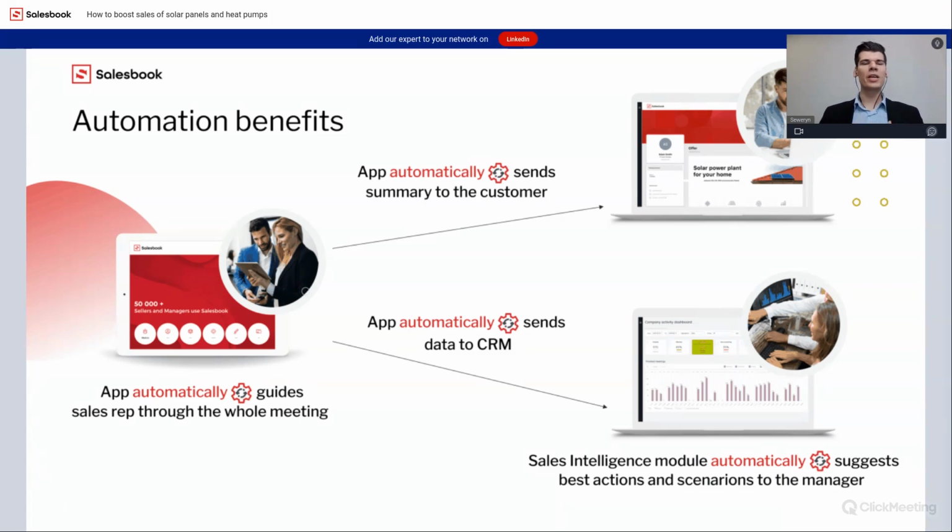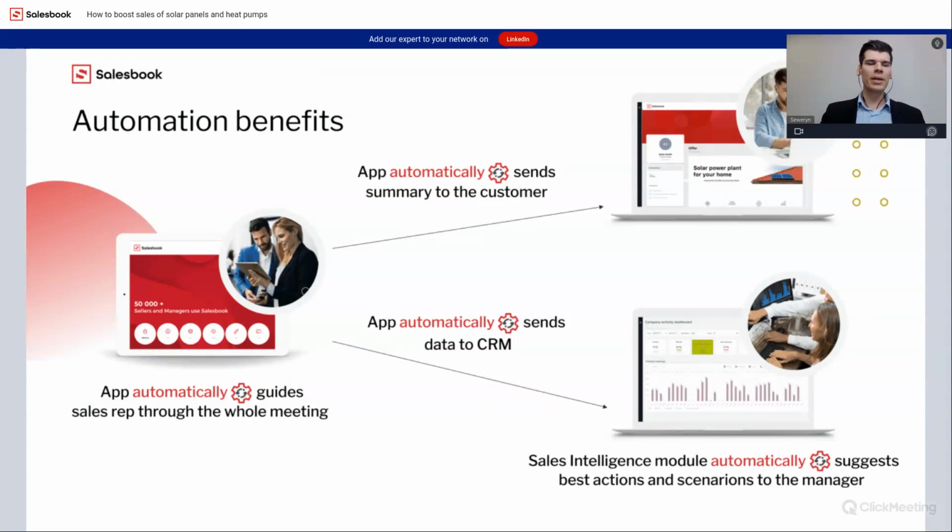Let's talk about automation benefits inside our application, because maybe you have some troubles going back and forth to the office, printing documents and so on. Salesbook helps you to automate all of this process inside your company.